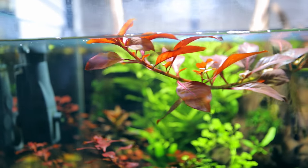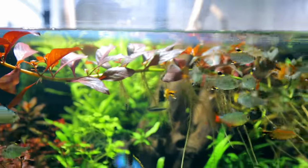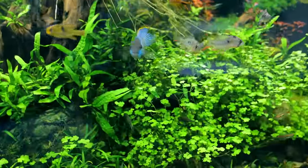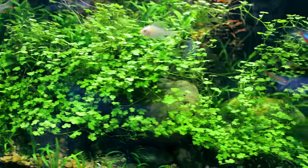I suppose a more appropriate title for this section would be plant selection, because obviously you've gotta have plants to keep plants alive. But plant selection, I would say that's key, and it depends on the setup and the lighting levels. For instance, if you've got a really, really budget light that isn't hitting the depth of the tank, you don't want to put in a glossostigma and hair grass carpet, because nothing will happen. It'll probably just melt away, to be honest. I have had incidents where that isn't true. I've had it where the grass just stayed exactly the same for like 6 months, which is still quite good, I suppose, because you get that look, but you won't get it growing in.